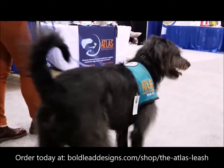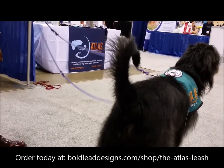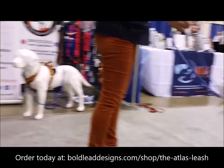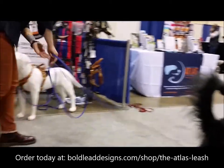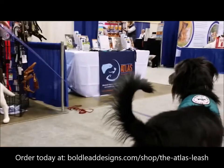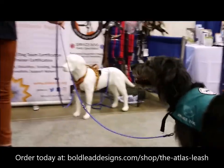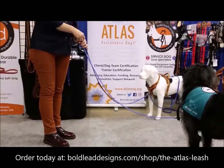That gives me the ability to give a little bit more feedback and really help him understand where I want to be walking. In addition, with it being double-ended, I have the option, if I have two dogs, I could clip this onto a second dog. So I can manage two dogs at once with this. I could even add on, with the nifty attachment point in the middle, another extension leash, so that this turns into a V that's a divider between the two dogs.